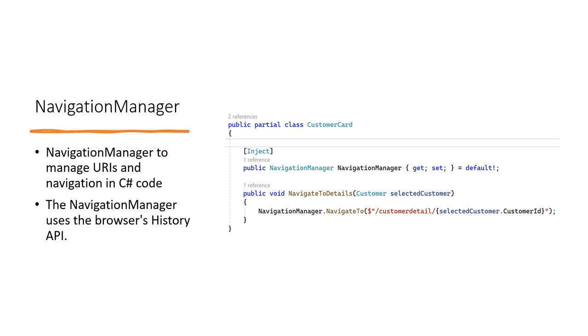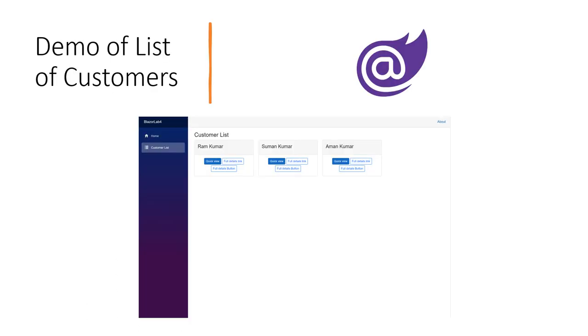So if we have to navigate from one component, one page to another page or somewhere with the C#, then we have a navigation manager, and we can inject this navigation manager with the DI that comes with ASP.NET. So this is an inbuilt navigation manager feature inside our Blazor. We have to use it while building the single page application. And today I am planning to show a demo, something kind of customer lists, where we utilize all the points that we just discussed.